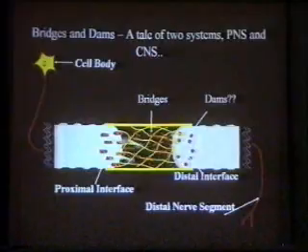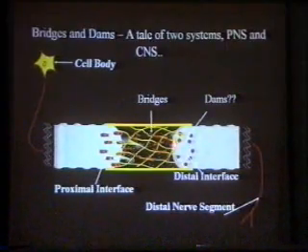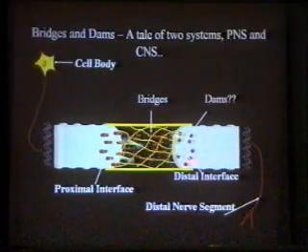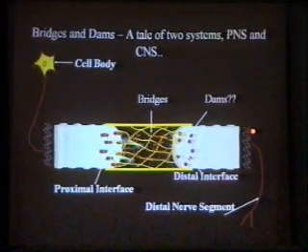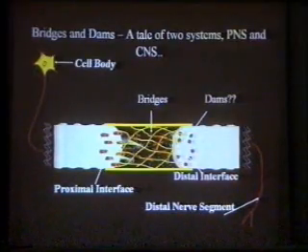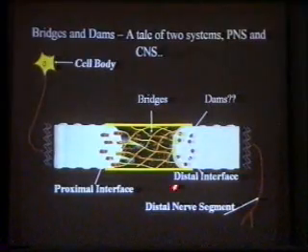In the CNS, if you had a similar gap, and this is all true for the peripheral nervous system, in the CNS this doesn't work necessarily. The principal problem, and I'll talk to you about this in my next lecture, is that you also get scar tissue forming. And we've heard a lot about scar from Steve Badlack. Actually, there are lots of interesting parallels. You have scar tissue forming typically at the distal end, and even if you make this friendly, they don't get around the scar in the CNS.